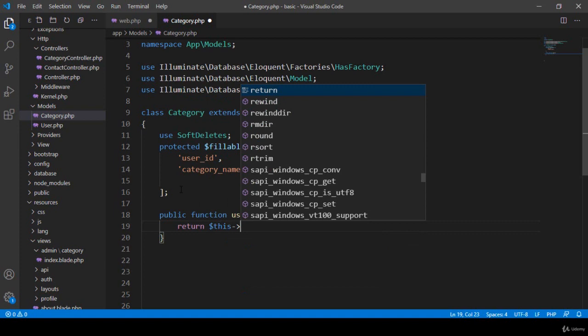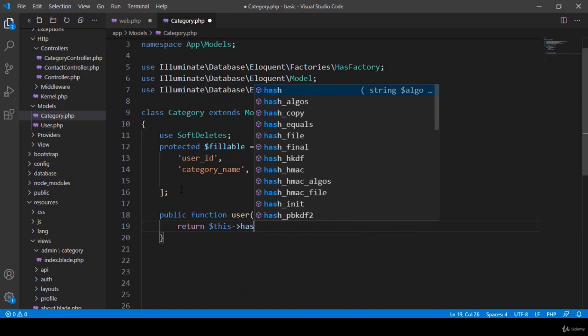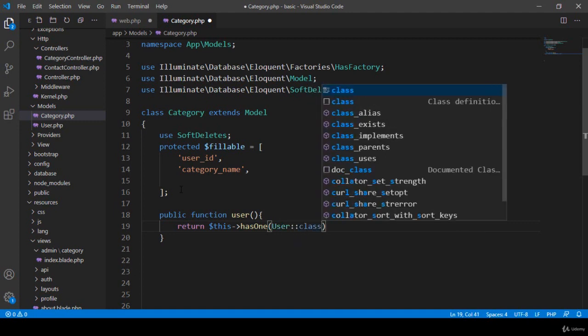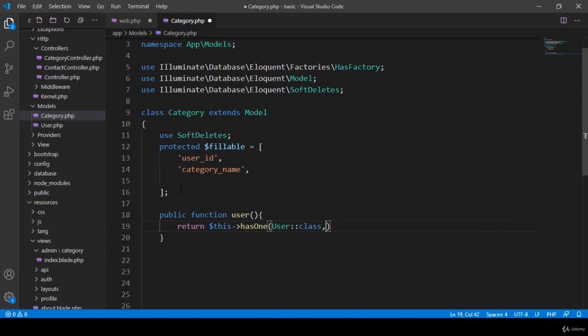One-to-one relation means it will be hasOne. I name it hasOne. Friend, with the hasOne relation, there is one relation with our user, that is our User model, and here I add that class. After that, you have to say which two fields you want to create the relation with.